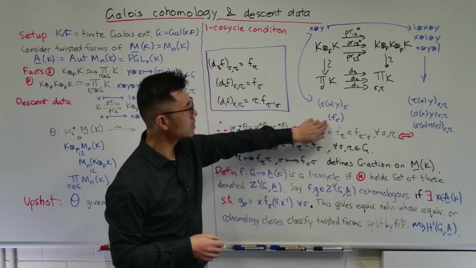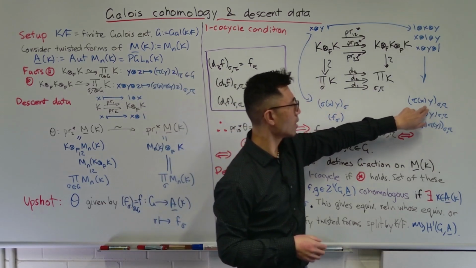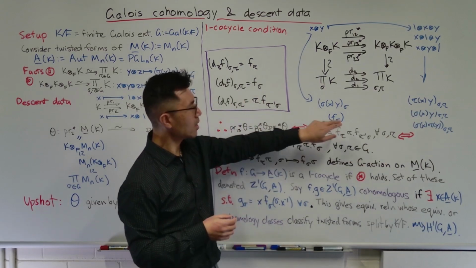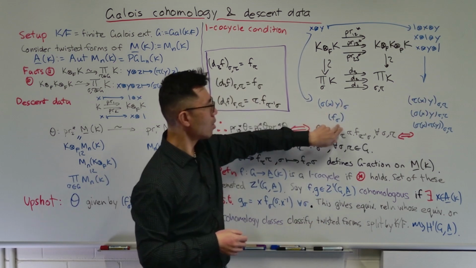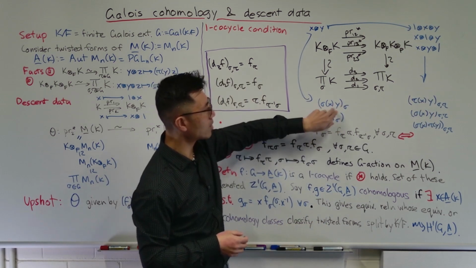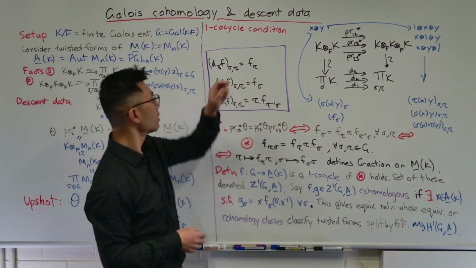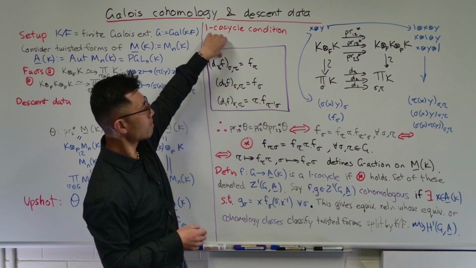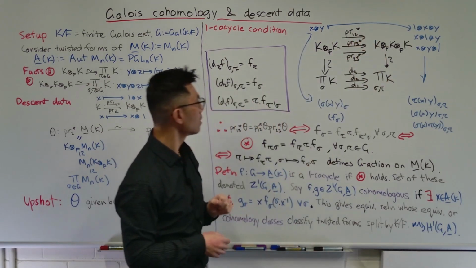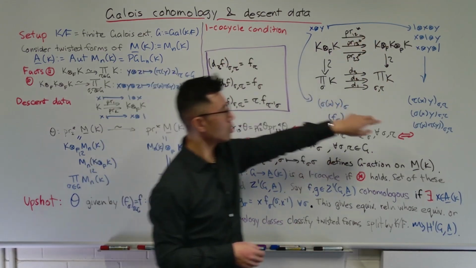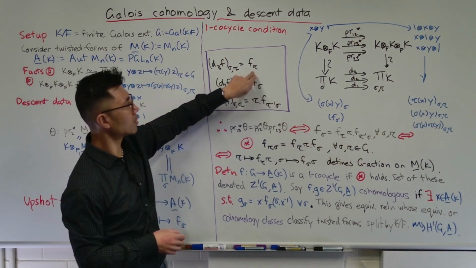So how do you go from f sigma, which will have entries like this, to this one here? Well, if you look at what's going on here, this is just the entry that you have here when sigma equals tau. When sigma equals tau, you get tau of xy, which is this one here. So that means if you take an f sigma and you want to do this D3, which is the top one here, projection 1,2 upper star, to get you something with entries like that, you just look at f tau.